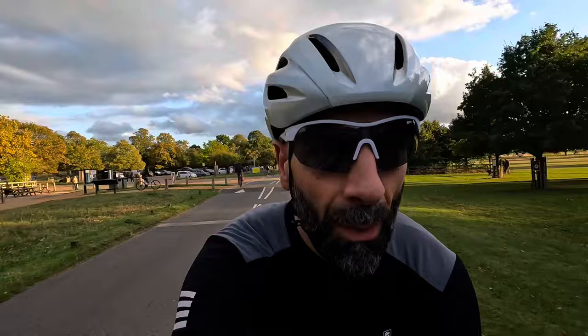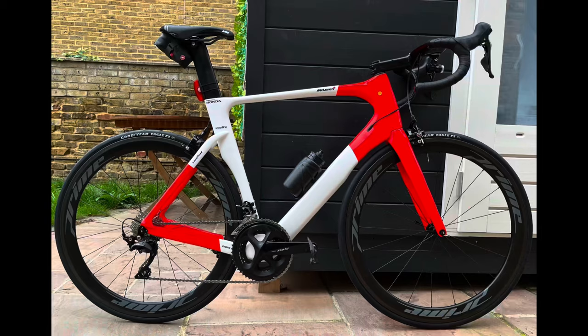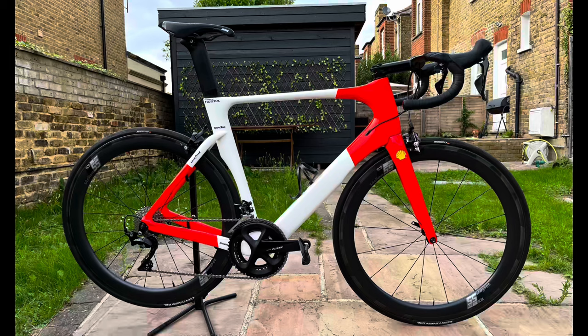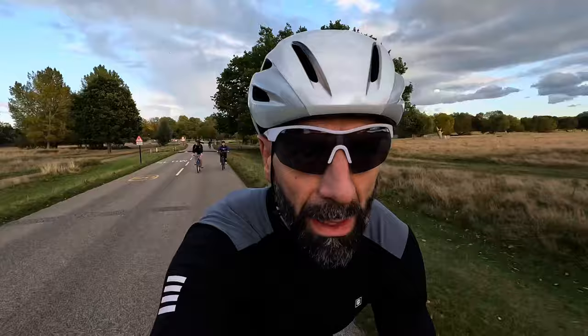It also helped me with my project of comparing an aero bike and a traditional bike, because this Velobille has got the same stack and reach as my Canyon Ultimate, and originally I rode this one with the exact same wheels and same groupset. I haven't done the video yet, but in my mind I do have clear what the differences are between the two types of bikes. Focusing on the aero concept, I got slightly deeper wheels — this Vision — and put on a 53/39 chainring to increase speed on the flats.